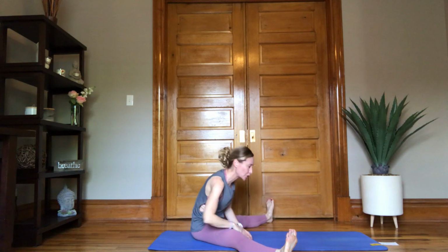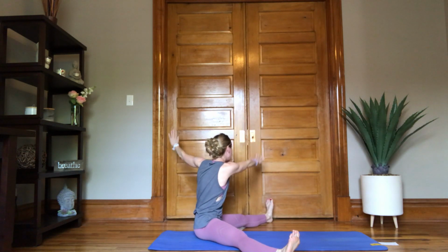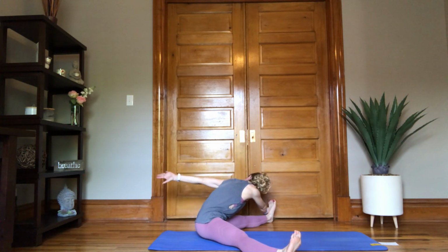Unwind, come through center, go left. Inhale it up, exhale, reach. So the right hand is going to the outside of your left leg or foot, left arm behind you, palm facing up towards the ceiling. Look over your shoulder.